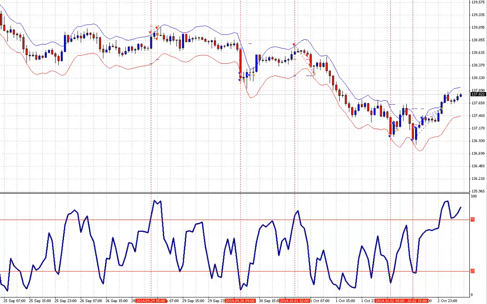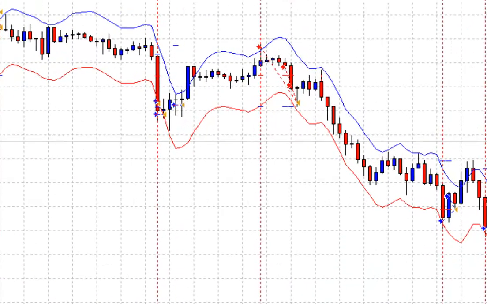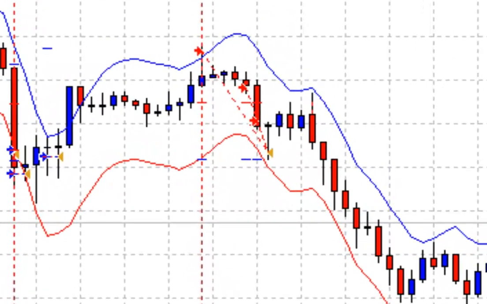Previously this week I produced a video showing a trading technique using envelopes and the RSI to identify double in a day trades. I've since gone back into this week's trading and had a look at how one would have fared if one had traded that particular technique. In fact, this is a live trading account with the trades in them, and on the screen you'll see the trades marked on the trading chart.